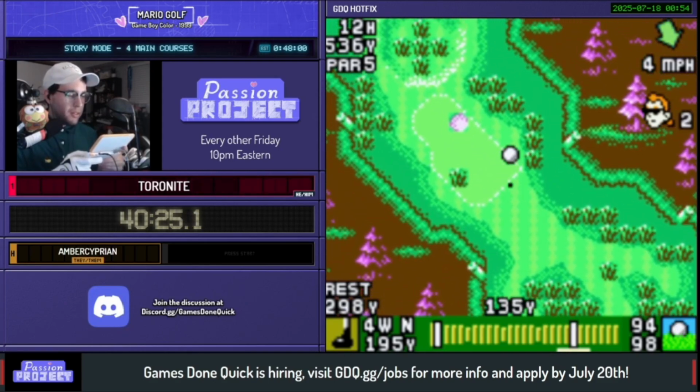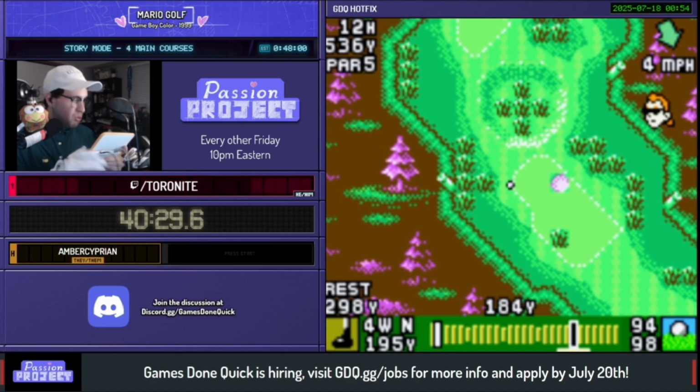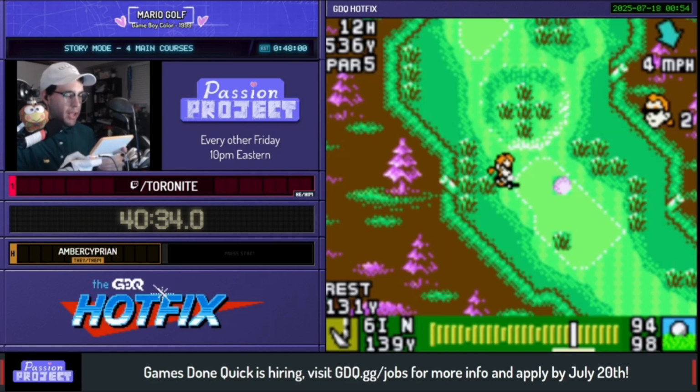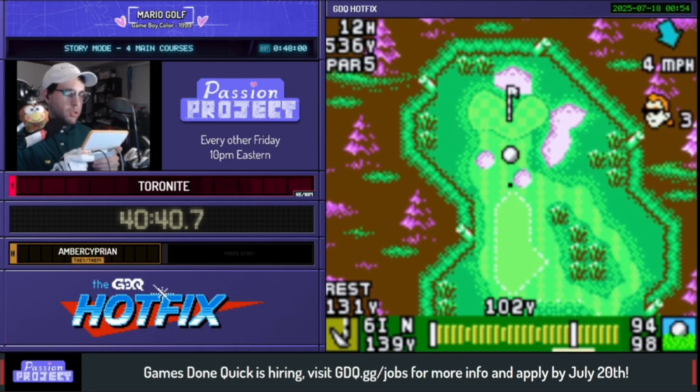Yeah, so there's another instance of, hey, I'm just not going to go super duper power shot on here, because there's no need, since I'm not going to reach the green anyway. So I might as well take advantage and just make sure that the third shot is good.